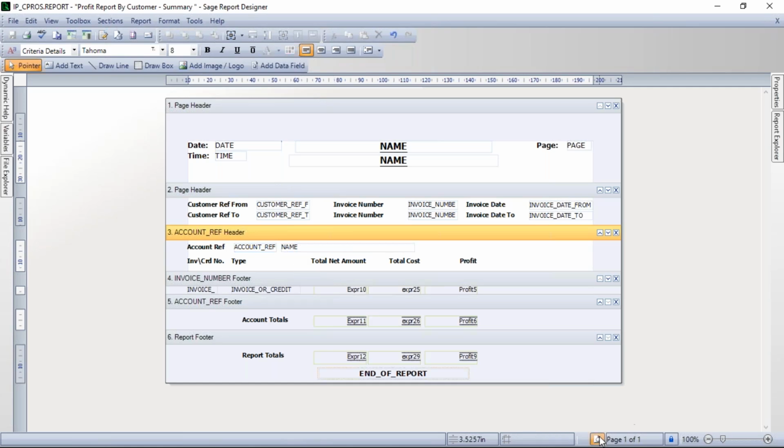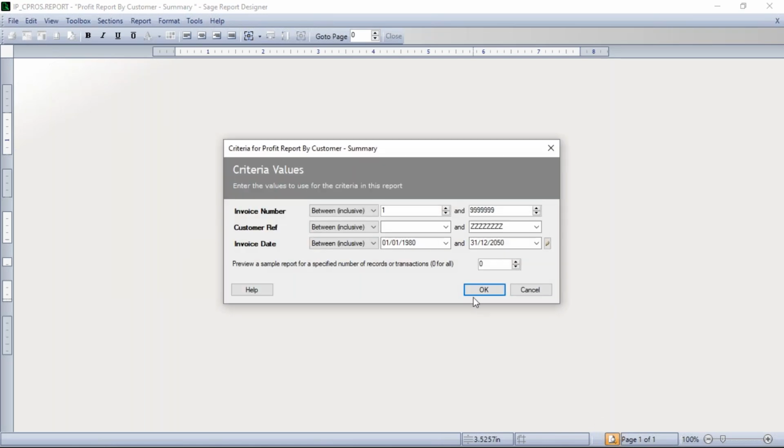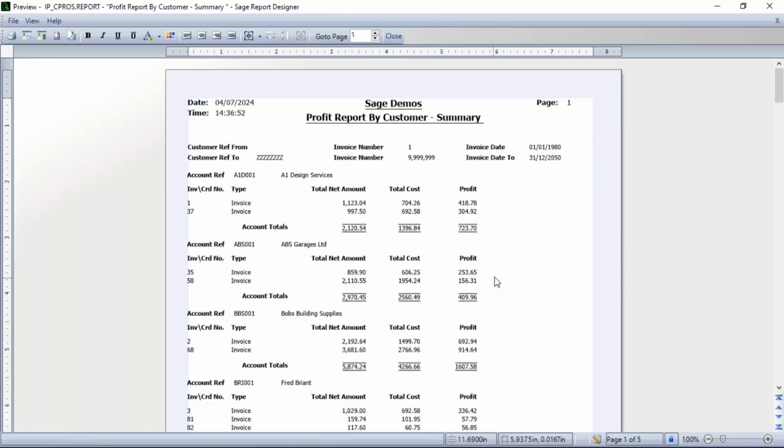So if we now preview it, should have loads of information this time. You can see at the top, it's a bit closer, but there's still a gap there. And this is where we can instead use an expression to string some information together. So what we'll do is we'll make them even closer by using an expression.